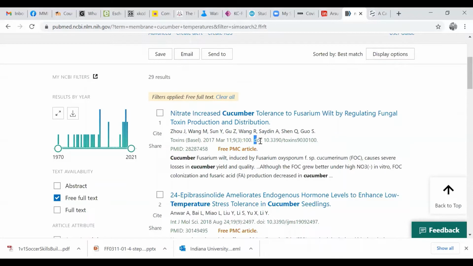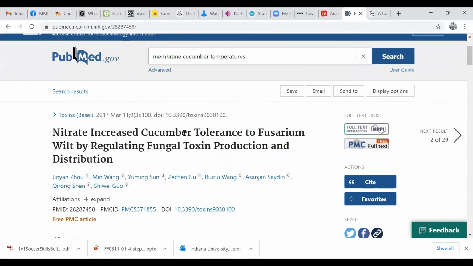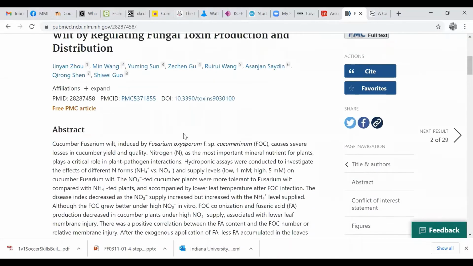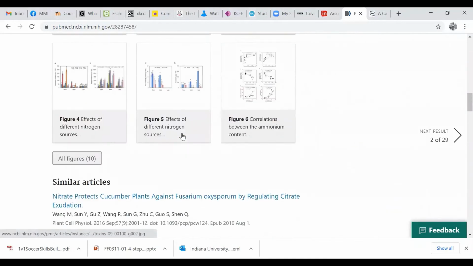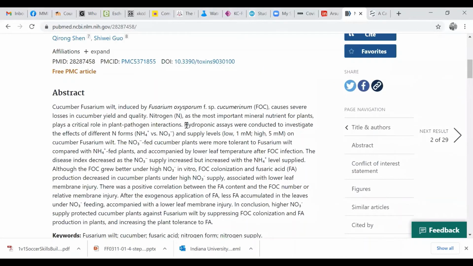Nowadays, a lot of articles will also have this DOI, which is the Digital Object Identifier, which is often used in citations nowadays. So let's click on this and take a closer look. Also in PubMed, you can see a little bit more information. There's also the abstract. Sometimes it tells where these authors are from, and sometimes a few figures. But you can see there's the abstract. That's basically a summary of the entire article. And so it tells you a little bit more about it.